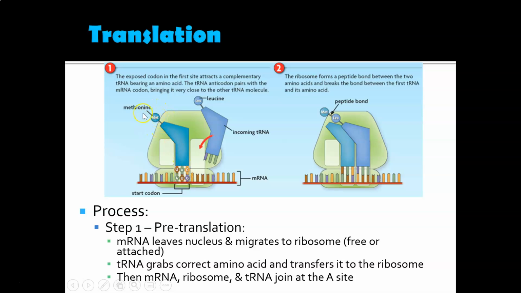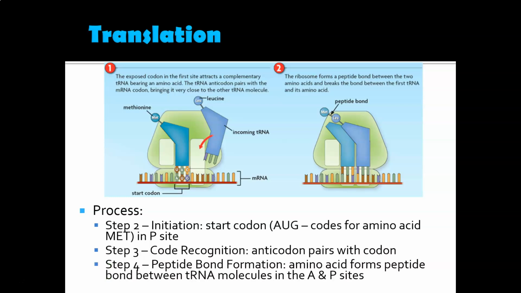So once that is attached there and I have the corresponding tRNA match that occurs, which will always carry a methionine, by the way. All right, so AUG always codes for MET, or methionine. That's all bound into that P site. Large subunit comes on, finishes the sandwich, and now I'm ready to go ahead and do the next step.